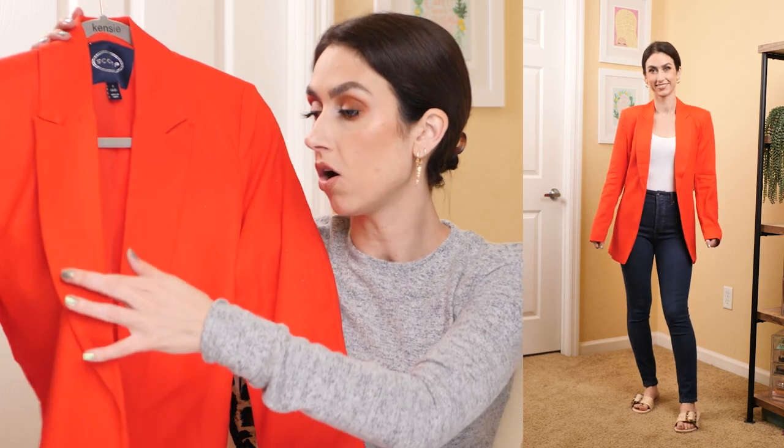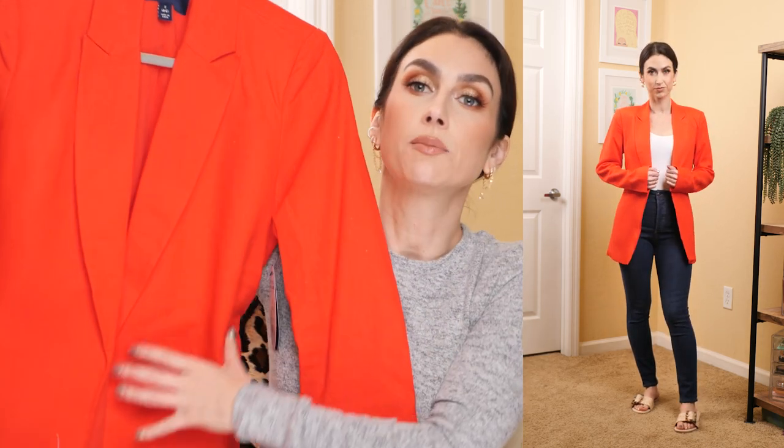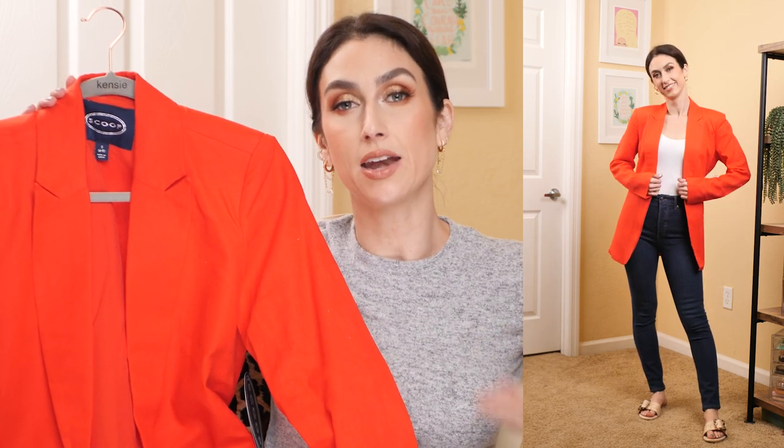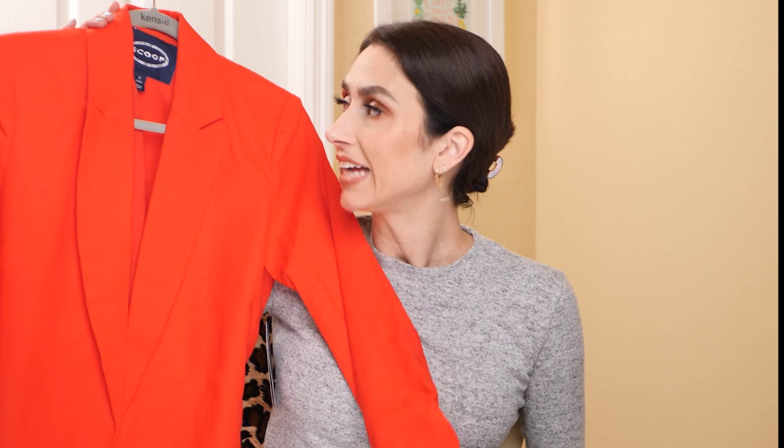This blazer — I'm obsessed. It's in limited sizing right now, but it's new so it should be restocked. This linen blazer is gorgeous. It's completely open front with no buttons, a bright reddish-orange, and on the back it ties — so it's a really feminine silhouette for a blazer. It really pulls your waist in. There are shoulder pads, so it extends the shoulders out a little and then brings the waist in — super flattering. I got my normal size small and it fits really nicely, slightly oversized. Paired with a Sofia Vergara bodysuit underneath.